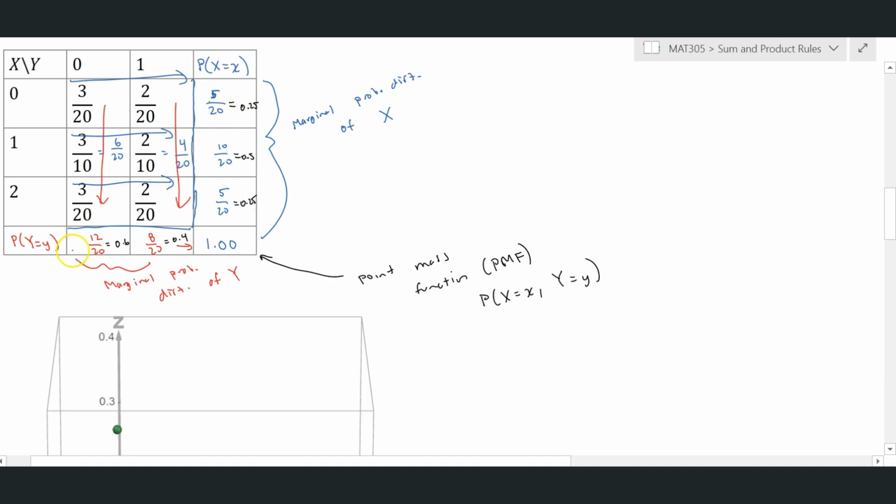And furthermore, if we want to just know what's the probability that you win the game, which is a very valid question, well, there's a 60% chance that you lose and a 40% chance that you win. And so this is just a great way to be able to look at one random variable at a time while ignoring completely the value of the other random variable.